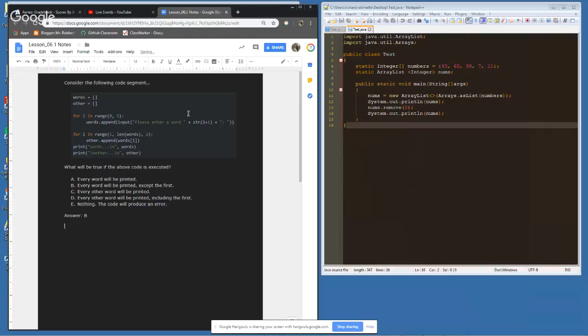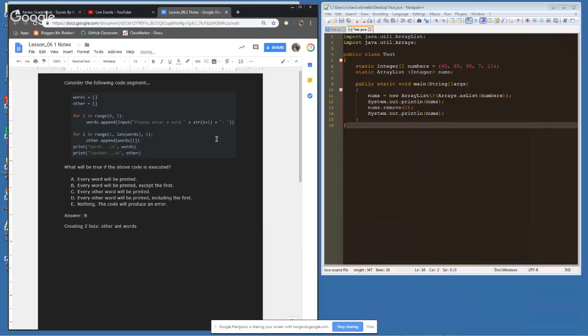So let's start with this. What is this actually doing here? It's prompting for user input for sure, but what's it doing with it? Yeah, so we're creating 2 lists, right? So that's our first step: creating 2 lists, other and words.